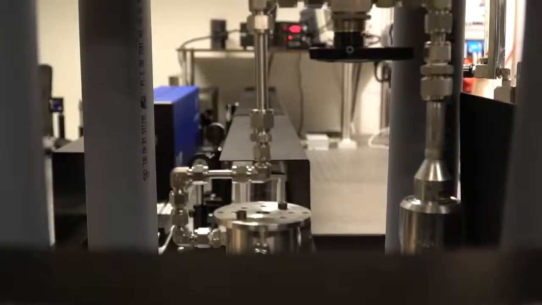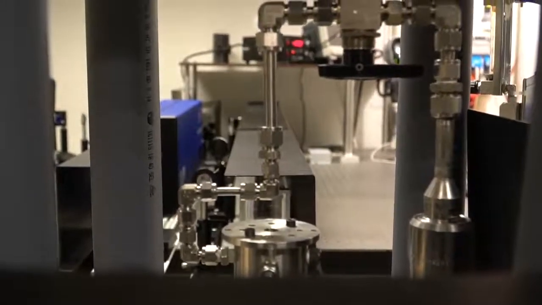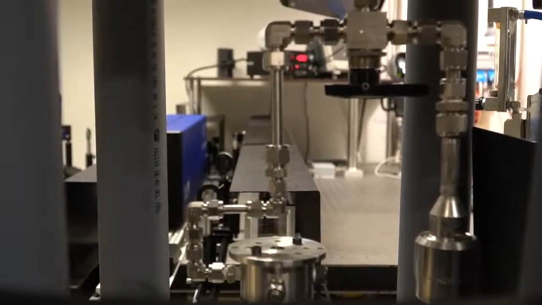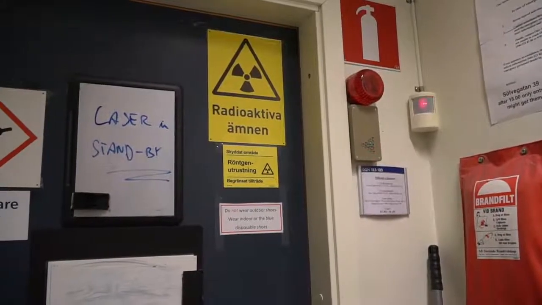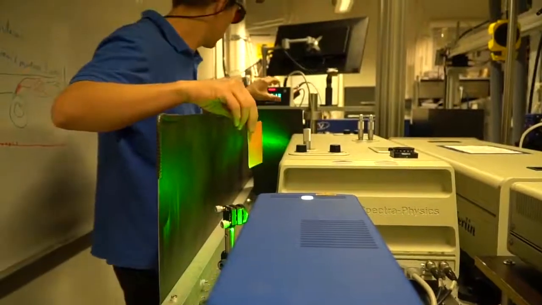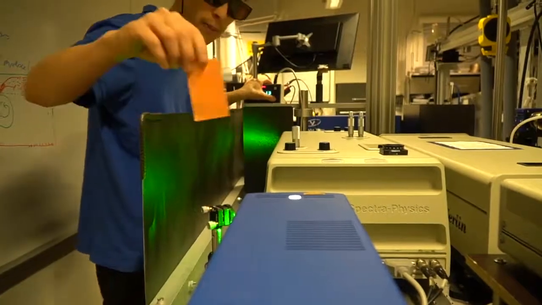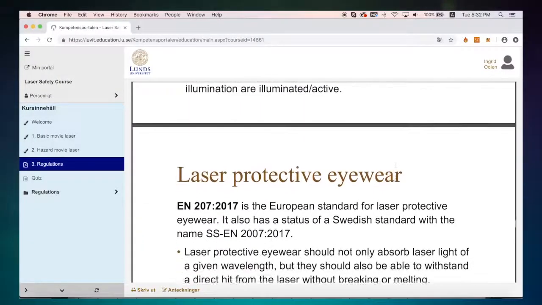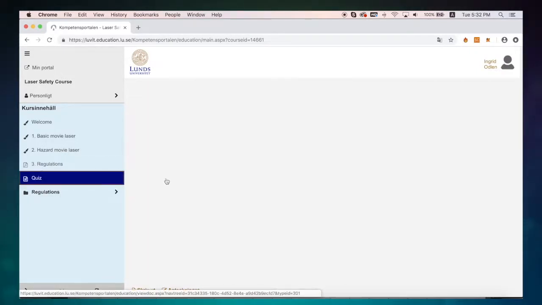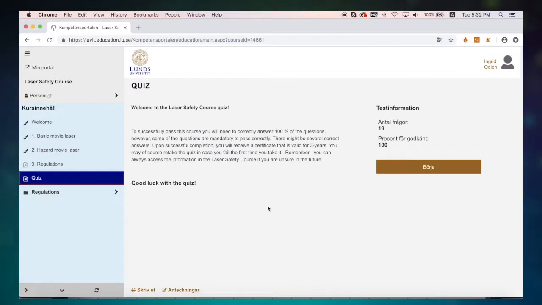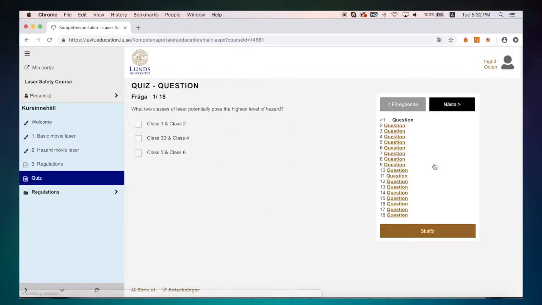The purpose of this video is to discuss some of the common hazards that can occur when working with lasers and what you can do to minimize the risks so that you can carry on working with lasers safely. This video will not be able to cover all of the risks associated with working in a laser laboratory, and since all laboratories are different, it is important that you also familiarize yourself with the appropriate general and lab-specific safety information in addition to this video prior to working in the lab. There will be a quiz for you to take at the end of the safety course.